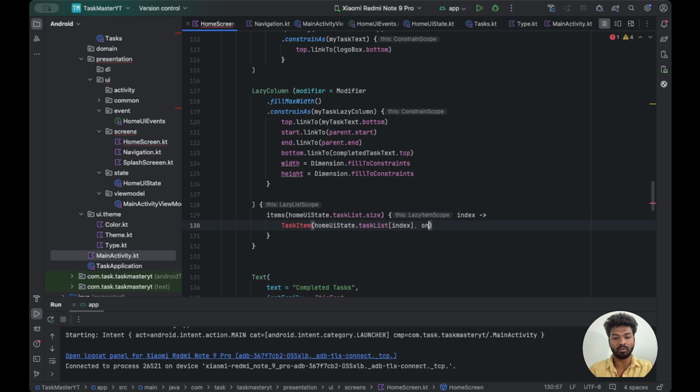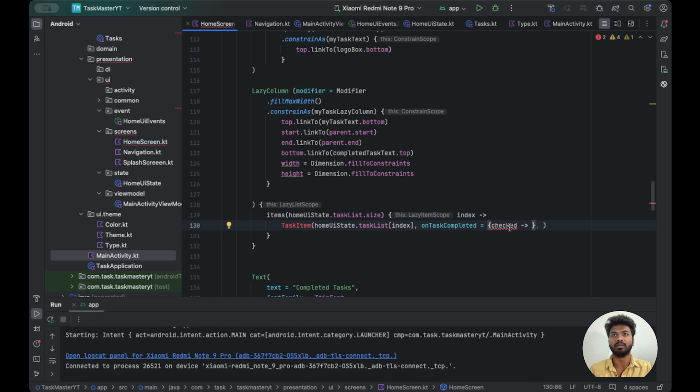One is on task completed, which should be one callback, and another one is the checked state. We have one checkbox in that one, so that checkbox value will come here. It is a boolean one. Checked. Okay, so it's a boolean one, it will come here.